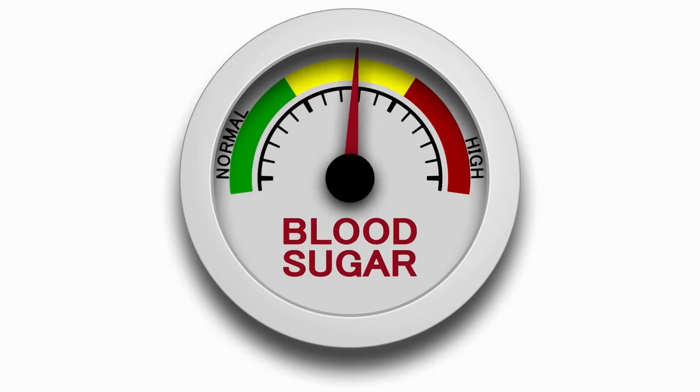If your blood sugar is low, of course treat it — we don't want to run around with low blood sugars. But if you're at 120 mg/dL and seeing two arrows down, treating that with glucose is a recipe for high blood sugar. What I do in that situation is measure with a finger stick, because the Dexcom is about 10 minutes behind reality — it measures blood sugar in the fluid underneath your skin, not the actual bloodstream. I'll watch my blood sugars and only treat if it gets closer to 70 mg/dL.